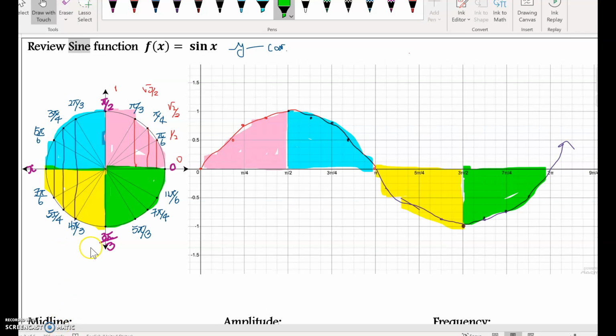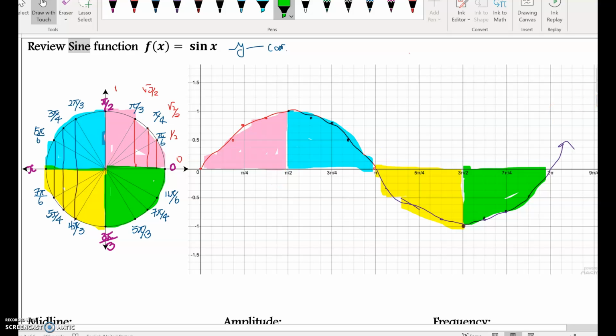So you can check your quadrants and your graph against my graph. If you take a look, in the sine function, the first and the second quadrant are both positive, so notice the curve lies above the x-axis. You know that the sine value is negative in the third and the fourth quadrant, and it connects with the graph where this sine curve lies below the x-axis. Okay, so this is the model for the sine function.